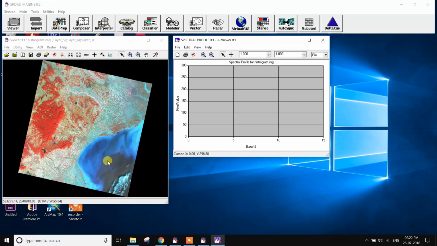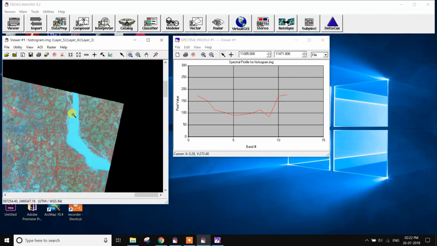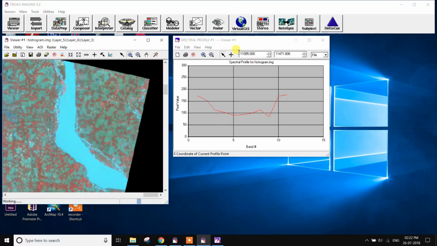Spectral signature of the water, ocean. Spectral signature of the ocean. Spectral signature of the water body, river.